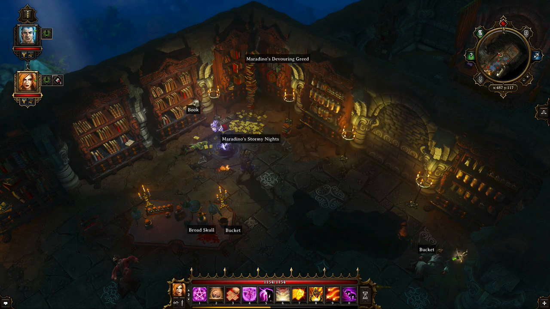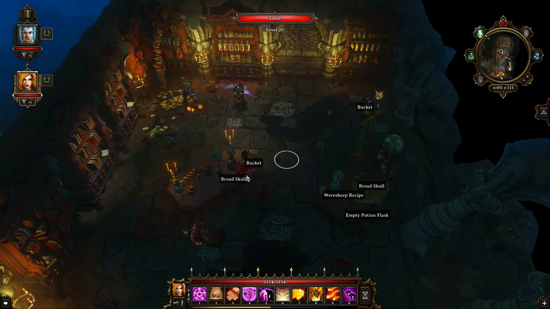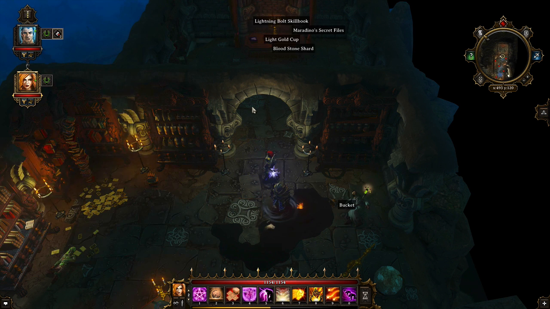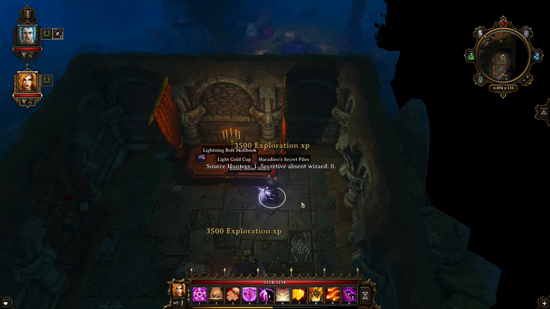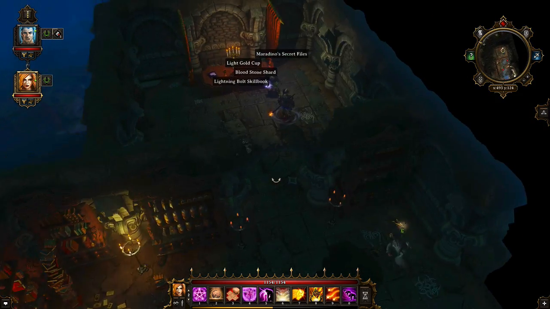This book here actually gives you free level up points, so make sure you grab that and use that on whatever character you want. Oh, right. Okay, so I forgot. You need to read the book simply called Book. And... Source Hunters 1, Secretive Absent Wizard. Okay. We're getting pretty good at this, if I do say so myself. Maybe I had another... I must have had another level up book.